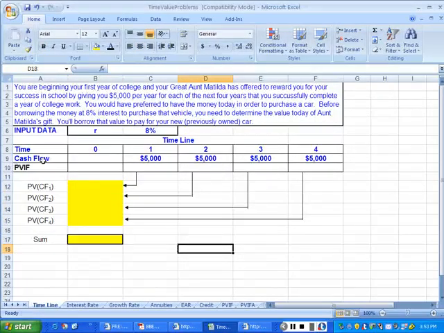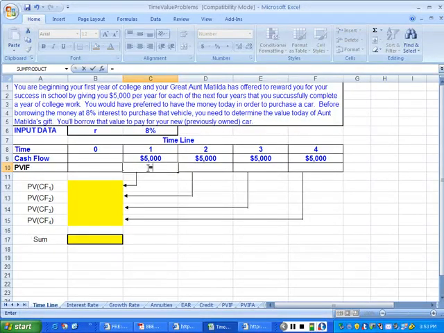Now, the first thing we're going to do is put in a present value interest factor. This is the discount factor that we're going to be able to use. And it's equal to 1 divided by 1 plus whatever your interest rate is. And then we will raise that to the power of the number of periods. So this is at time 1, so we'll raise it to a power 1, and so on for each subsequent year. And it will show us how to discount things back.